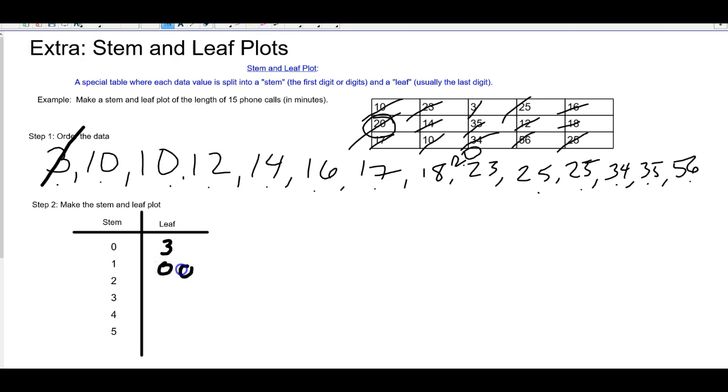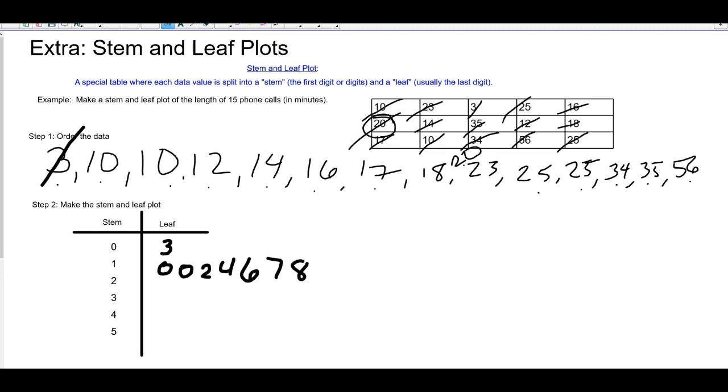We've got another 10, so I add another 0. We have a 12. We're just adding the last digit here. We have a 4, a 6, a 7, an 8. No commas between them, just like that.